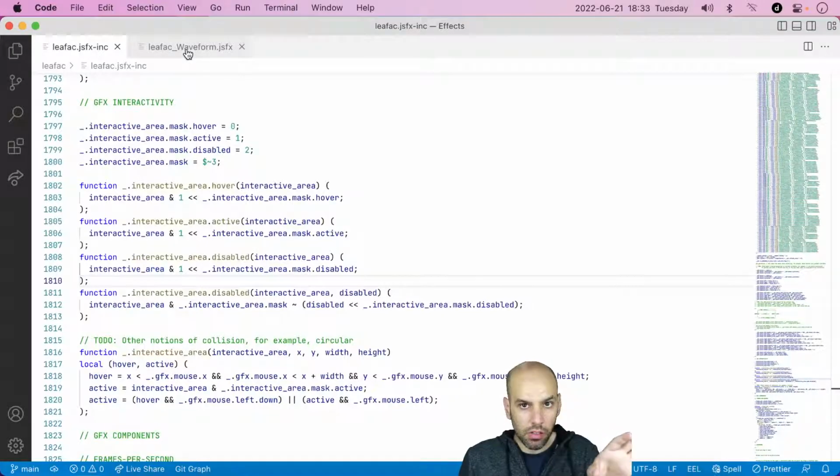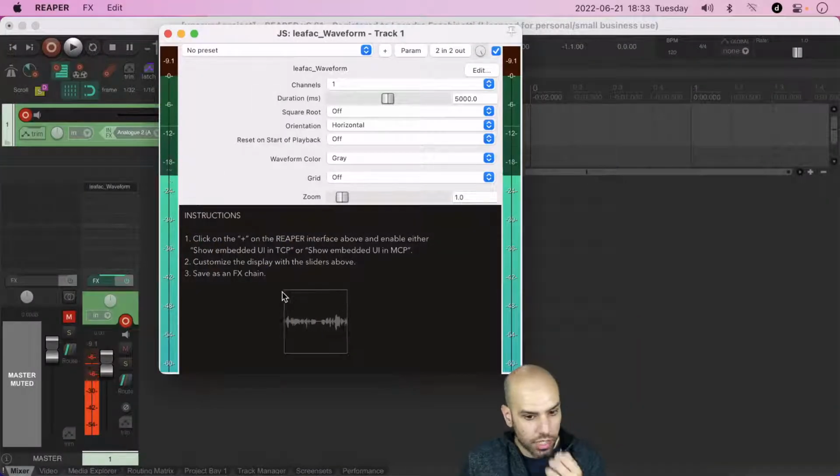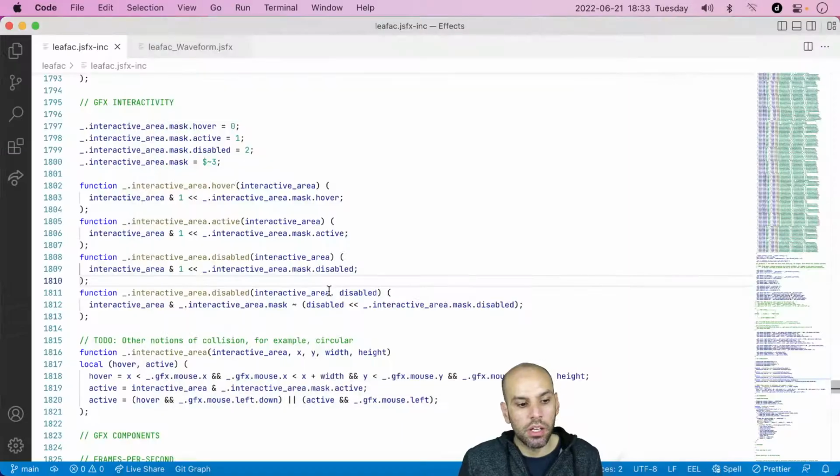So we are in the middle of this process of abstracting the notion of an interactive area, where an interactive area is, for instance, in this case, this square. And when you move your cursor on top of it, it should change state into a hover state. And when you double click, it should notice that the double click has happened in the interactive area, and so on. So there are all these states associated with the interactive area.